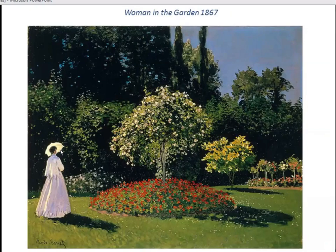Nature and the gardens become, of course, another big feature in his work. Gardens and his relationship with the people in his community, a close community, often his family members. I suppose you could say he was part of a bourgeois set, so the family were ready models for him. He paints a number of pictures, including his wife and his son. A number of Impressionists do that as well, but he just uses them as a motif within the landscape.